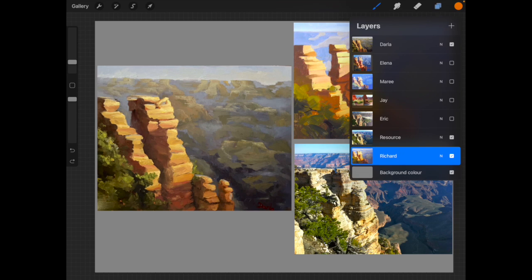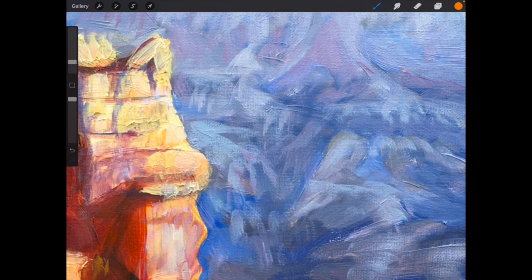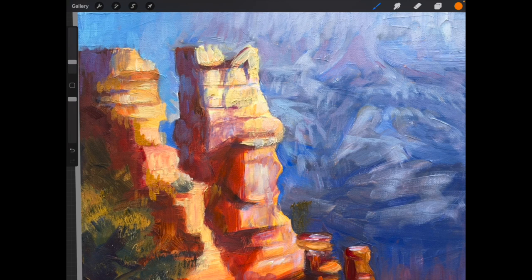Let's see who's next — Elena. Oh yeah, very punchy color, very nice. Big color contrast between the orange and the blue, which is good to see — makes for a more dramatic painting. I wonder if you've done glazing in there — yeah, looks like you've done some glazing, which is cool, over the light bits.